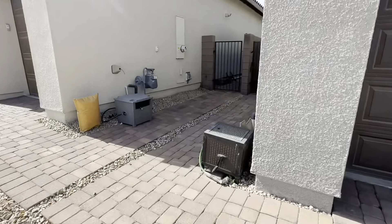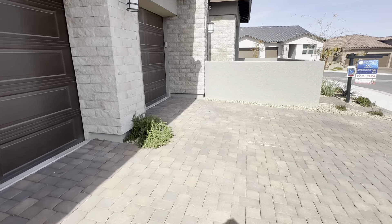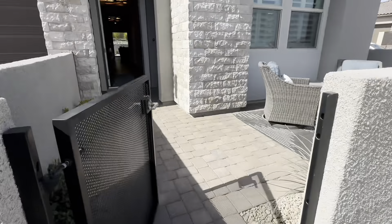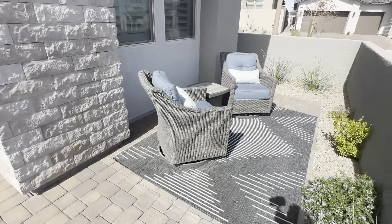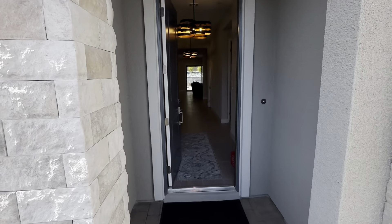I do want to show you guys the front yard, so let's take a look. I like this brick layout that they have right here. This leads up to the entrance to the backyard. And there's a little plant right there as well. Let's take a walk around as we make our way to our entrance. You have a little gate door right here, a seating area, as well as a view of your neighbors, and a little view of the mountains all over there.